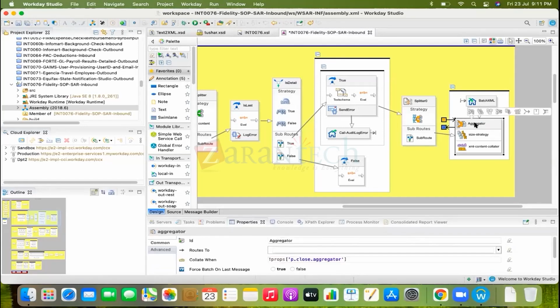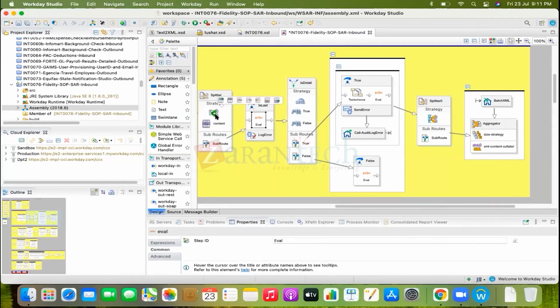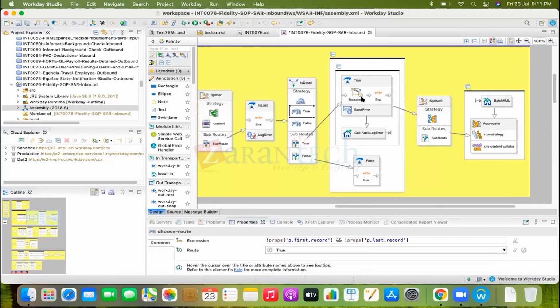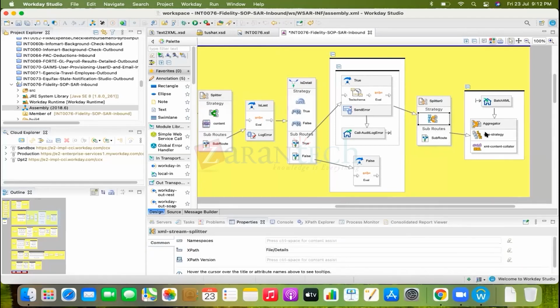So it shows that the aggregator is being called by two places, right? And I didn't understand. Okay. One line of data would pass in this step. I'm just talking about each step. One line of data would go here, then it will go here. Then a text schema will form, then an XML will form, then a splitter will come. Then why splitter and aggregator together?